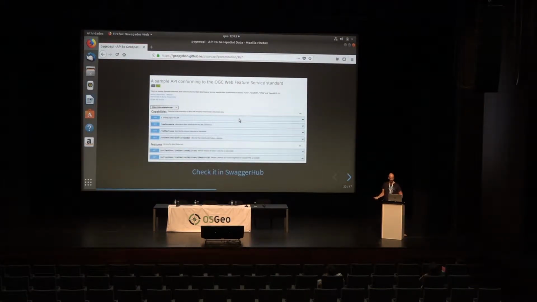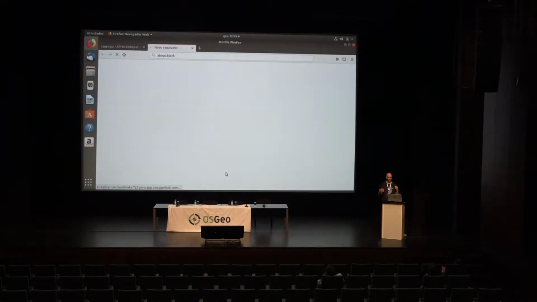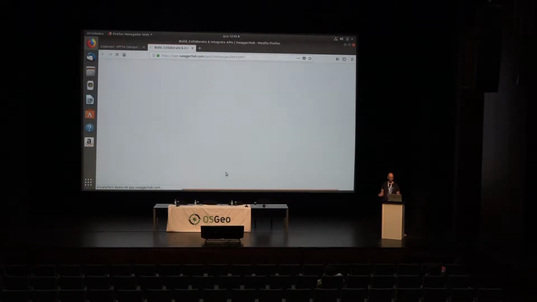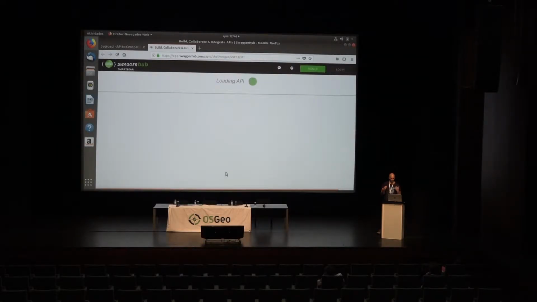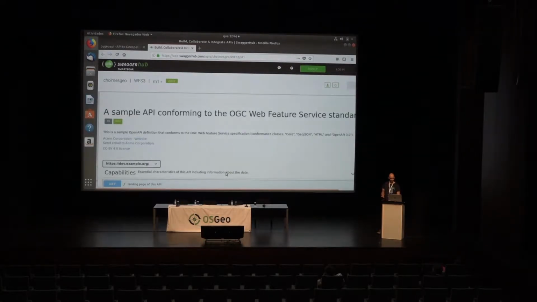So what is that file describing? The file is describing WFS 3.0. I come here to the Swagger Open API website, and it's going to describe how a WFS 3.0 works.